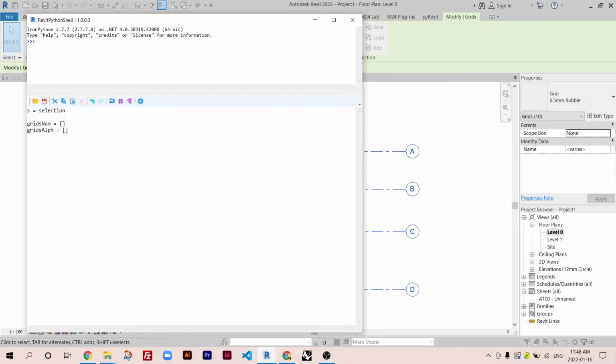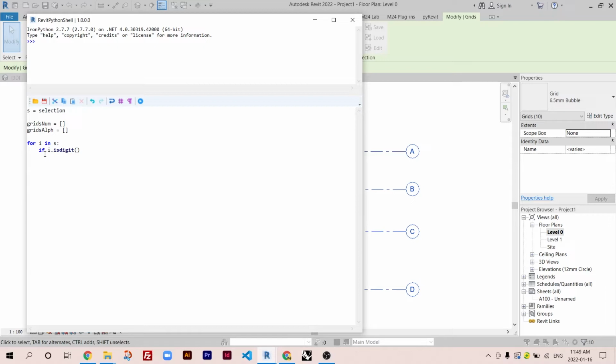So now let's say for i in S, which is the selection. So for each grid inside this selection, if i dot name is digit.